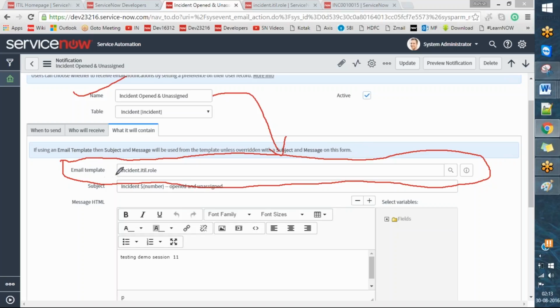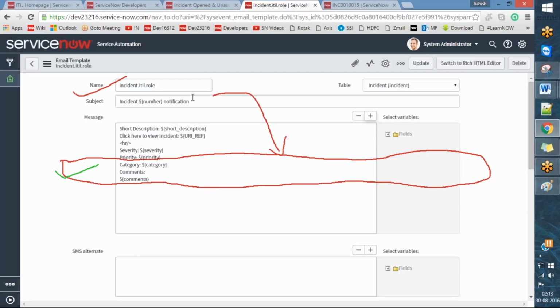And this email template definition is in another tab. This is a definition. This was the name. If you see carefully, incident.ital.role.